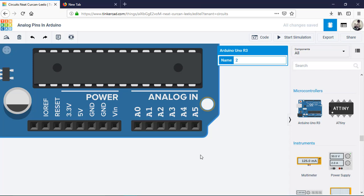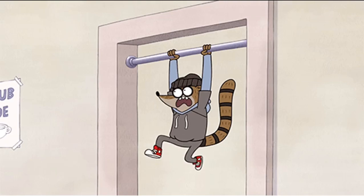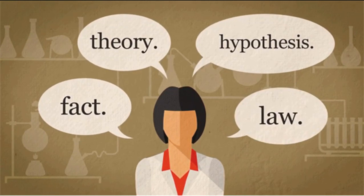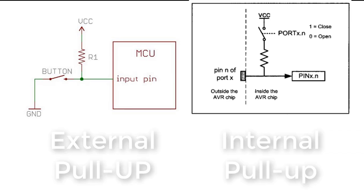Let's come to the pull-up resistors. The analog pins also have the pull-up resistors, which work identically to the pull-up resistors on the digital pins. So if you don't know what pull-up actually is in any circuit, in any microcontroller, just see the screen and look at the circuit diagrams which are available on the screen right now, and you can understand what actually it is. It is just pulling up the line voltage to a specific level. So that's why they are known as a pull-up resistor.